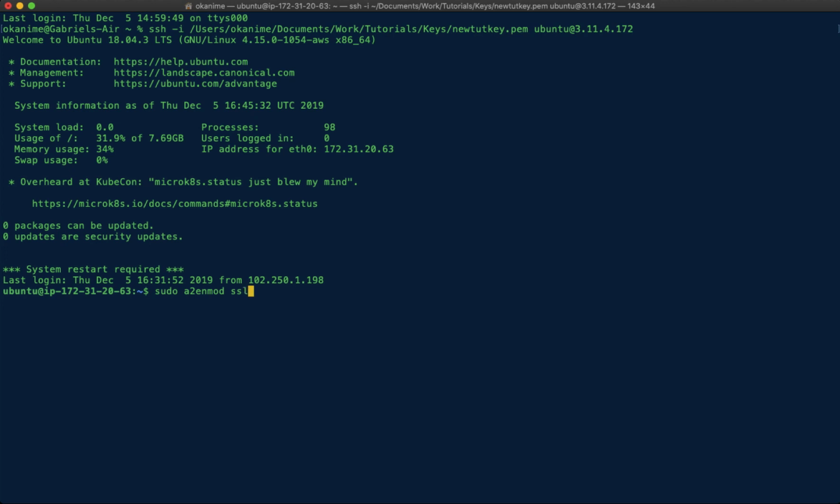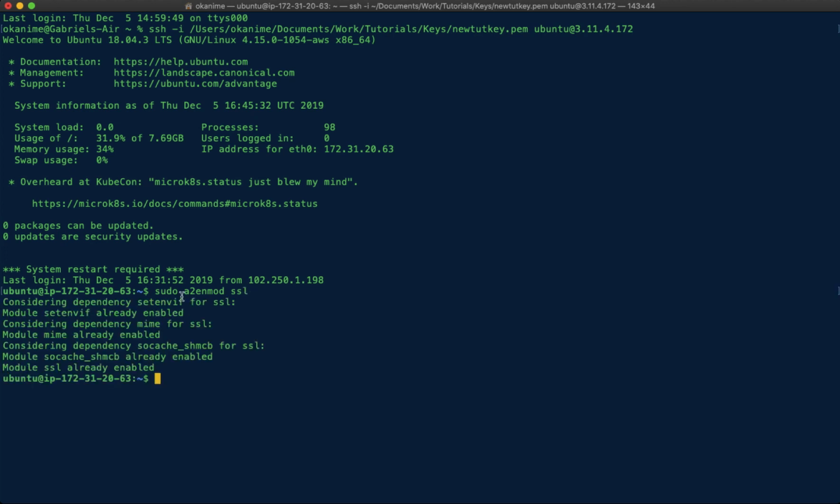There you go, finally. And as you can see, it says that we've already enabled the module on the server. So that's good. The next thing we need to do now is to cd into a folder we created earlier in our last lesson.